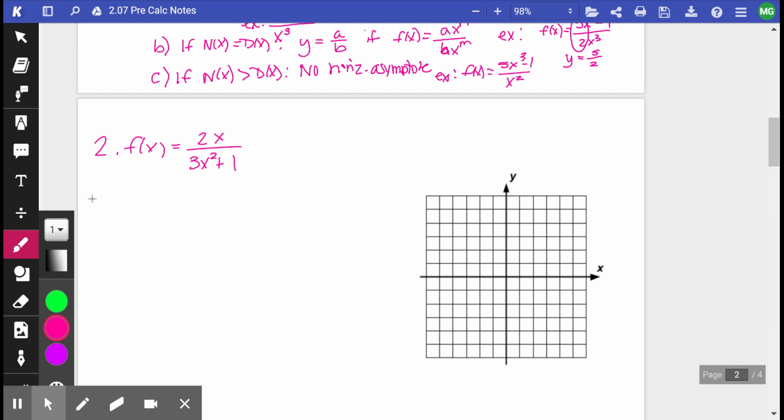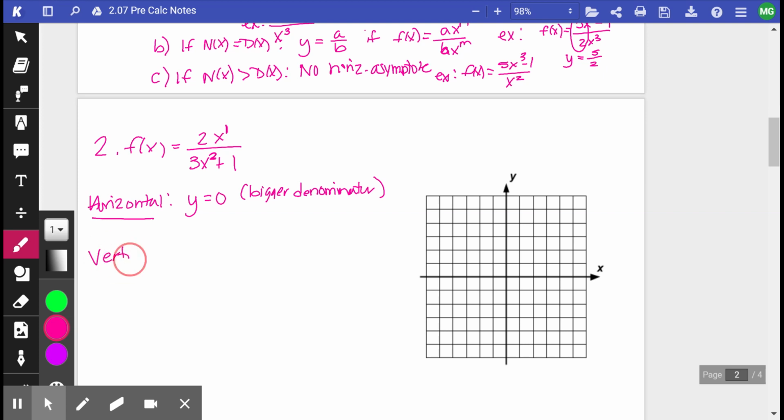So here's our function. First, we're just going to find our horizontal asymptote. So horizontal is our 3 different rules, right? So we're looking at the highest exponent. Here the highest exponent is a 1 in the numerator, and here it's a 2. So it's bigger in the bottom, wrap it around, that's your belt. So then you'll have y equals 0. It's bigger in the bottom, or in more technical terms, bigger in the denominator. Okay, and that's our horizontal.